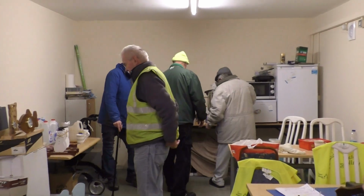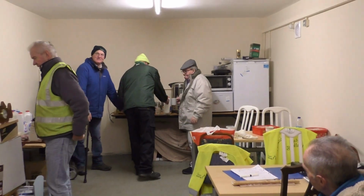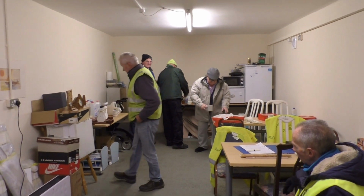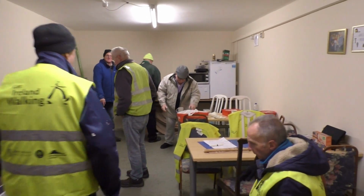I think this is where most of the work is actually done, not in the workshop itself. You can say that, a lot of work done here. Big sandwich again.